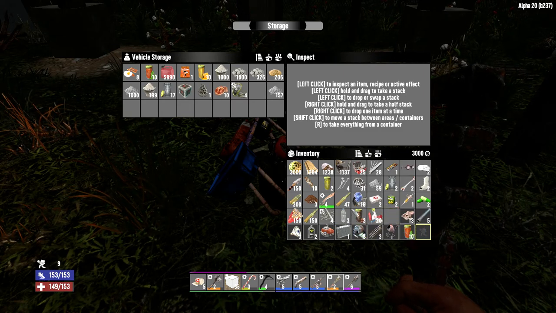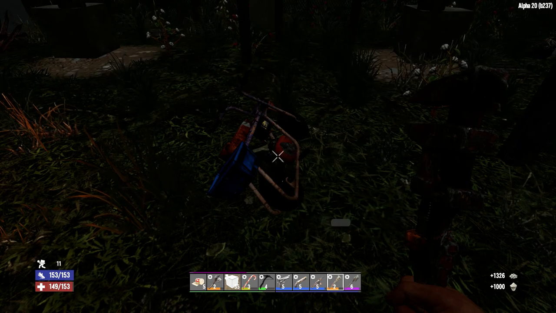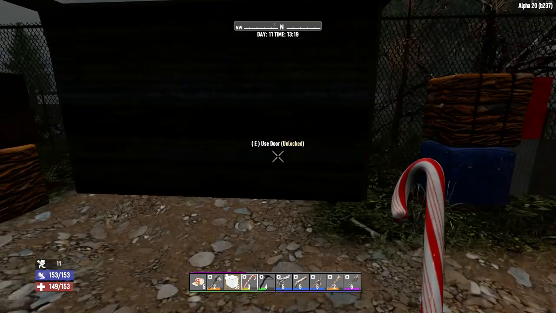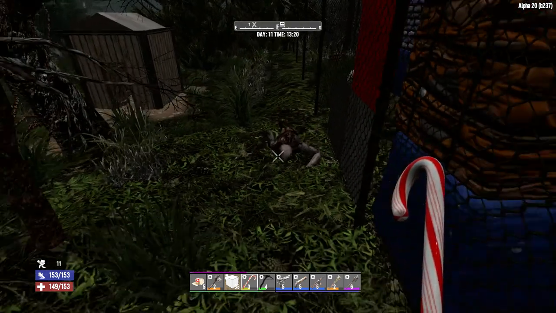What else was I gonna say? We'll sell that. We'll sell that. Take. Ah, we've got another one starting on us. Where is it? It's only a crawler. Where are you? Hey, crawler. There he is, look. My crawler.